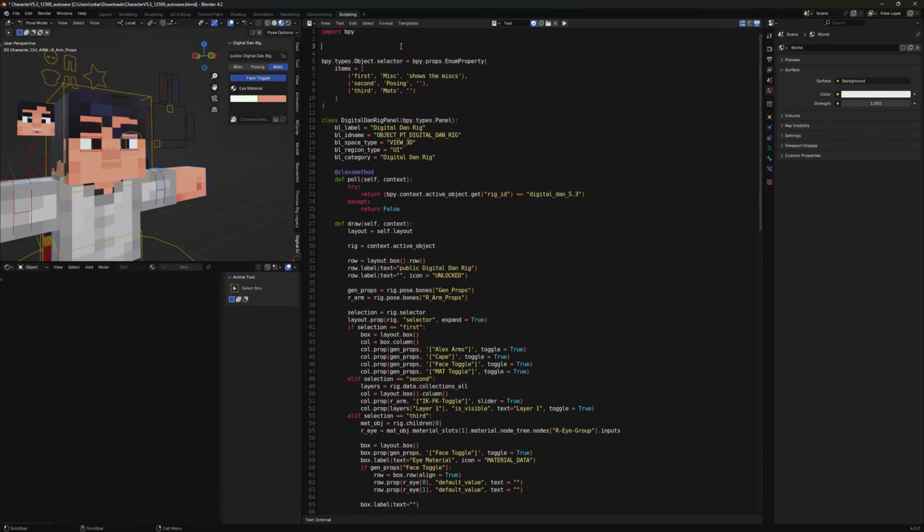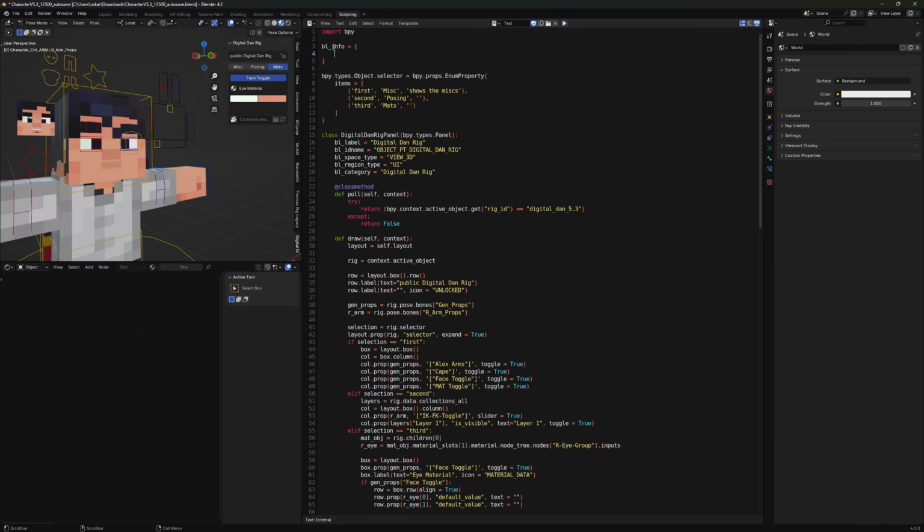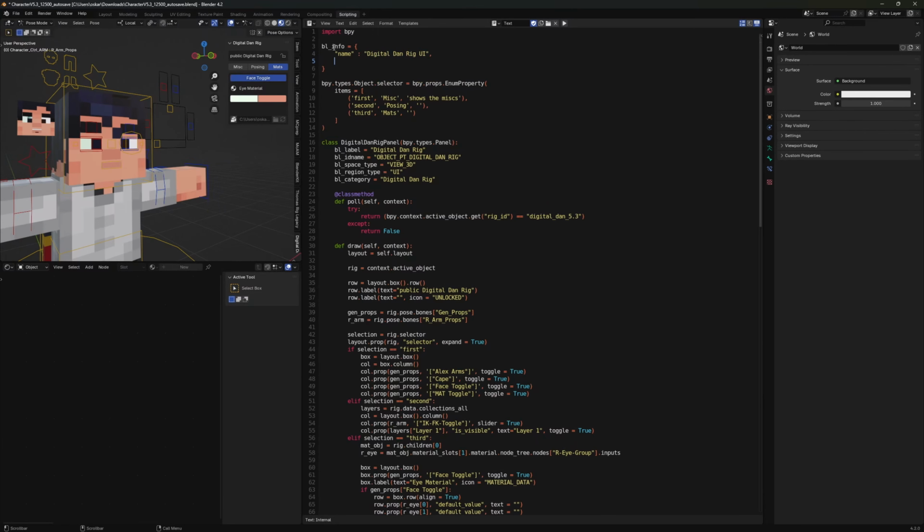We need to add additional information that this is an add-on. We need to add the bl_info dictionary. This holds many different pieces of information. In this example, the name, the author, the add-on version number and the Blender version in which I have the add-on developed in. Some of them are optional and there are even more you can use. Just check the online Blender documentation or Google what you can use.